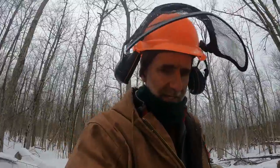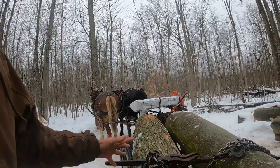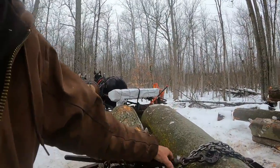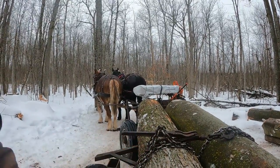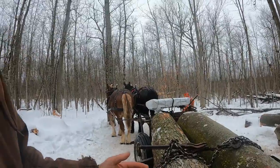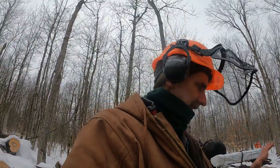Also, some people have asked why I don't use a strap instead of a chain. And I actually said the same thing to Carl. I was thinking on using a strap because it's so handy to use. Well, he said, and I agree 100% with him, with a chain, see what happens when I pull ahead, all these logs slide back a few inches and actually tighten this up even more than it's already tightened. Because if there's any slack in it as they shift, they're going to come back and actually tighten up more. But a strap won't hold and dig into the wood like a chain will. So that's why I believe that Carl is 100% right, and that the chain is the right thing for the job in this particular situation.